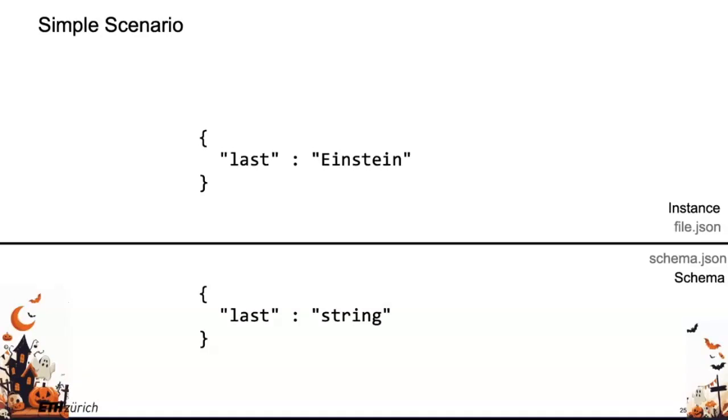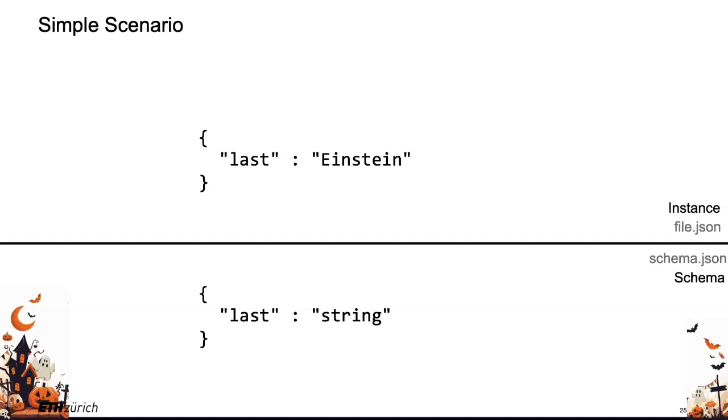So I call the file file.json. You can actually also do it in reality, with JSON schema. And then the schema file is schema.json. But now you should notice something. You should have noticed that the schema at the bottom is also JSON. It's not something that we should take for granted, right? It could have been something else. In fact, if you take protocol buffers, for example, this is a different kind of syntax. This is going to be true of JSON schema too, and also XML schema. An XML schema is also an XML file. So this is the first thing. It looks just like JSON, even though it's a schema.